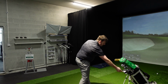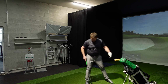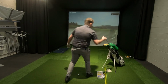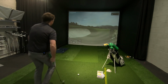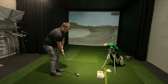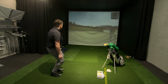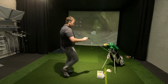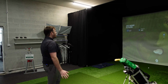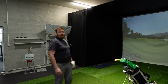28 yards, little lob wedge. I want 1 birdie for 9 holes, and that will be me in a good mood for the rest of the afternoon. Start off with the right club, because that's the sand wedge, not the lob wedge. 28 yards, come on. Be good. That could be the first and only birdie for 9 holes. Two putts bogey. No way, that was a par 4.